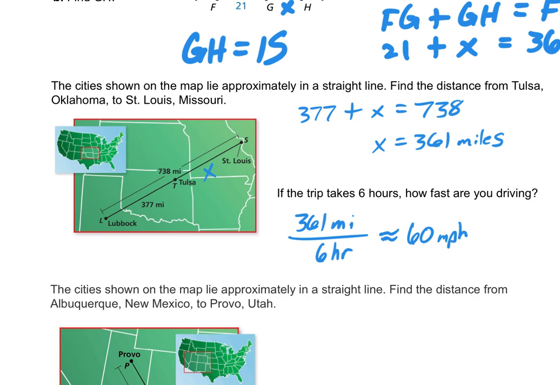Okay. Now, if I'm driving in a car from Tulsa to St. Louis, do you think that sounds a little bit crazy that we're driving 60 miles an hour? Do you think we'd be driving faster than that? Probably, right? I'm guessing, I don't know this for sure, but I'm guessing there's probably an interstate or a major highway. And so probably you're looking at a speed limit of at least 70. So you might say, well, why is this person only driving 60? Why is the average speed 60 miles an hour?